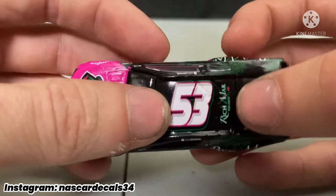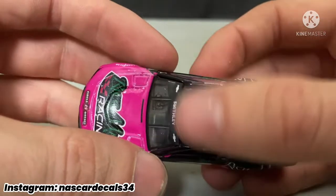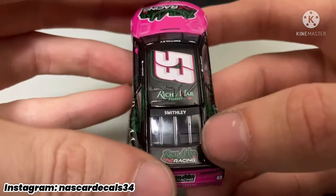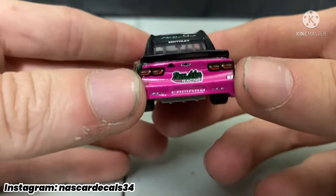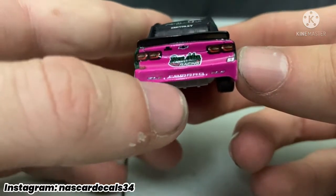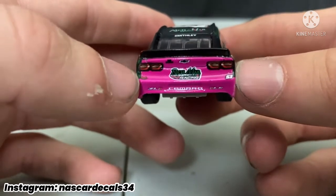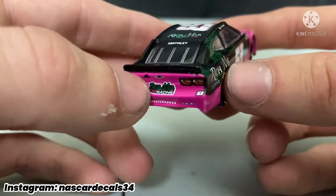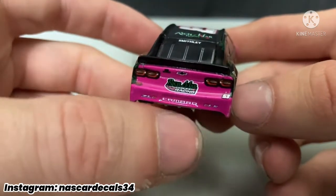Let's look at the deck lid. You got Richmar right here, Florist, and the big 53 — really nice scheme. Here's the back of the car where it says Richmar Racing. Got the nice looking headlights here, Richmar Racing again, got the Camaro, got the both stickers. I know people have been having problems getting those stickers on there. Got the Rick Ware Racing logo and number 53. I don't know if they ever always had these roof cameras, but I really like that they have those.